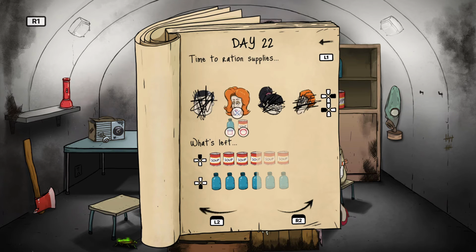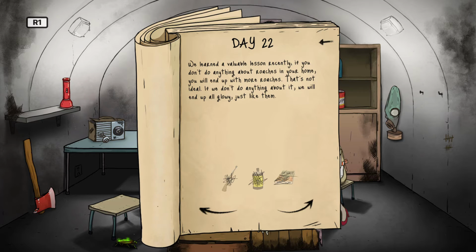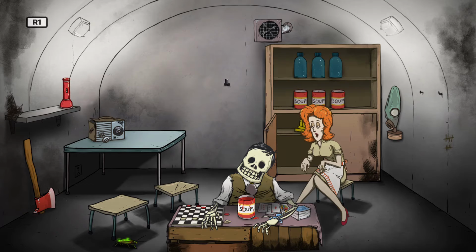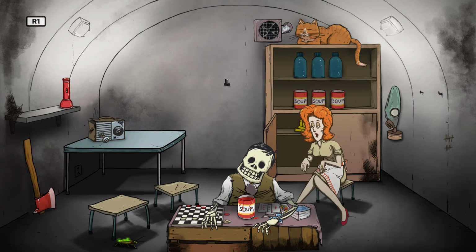Eek. Well, there's secret agents again. Problem is, we learn value if you don't do anything wrong. Oh. Nope, she's gonna die. She's gonna die. The roaches are gonna kill us. Take it away from him. Yo, if the cat murders you over checkers, then it's your own fault.